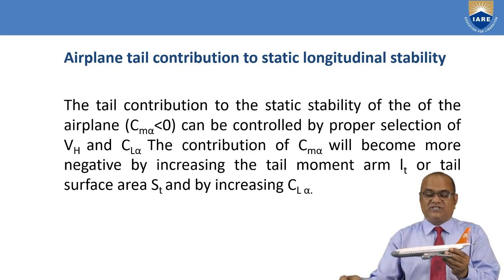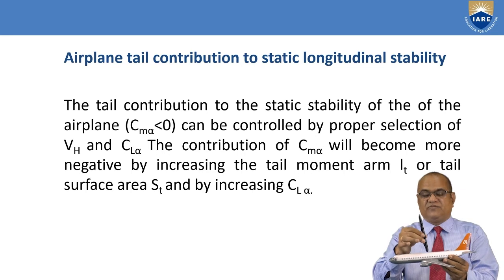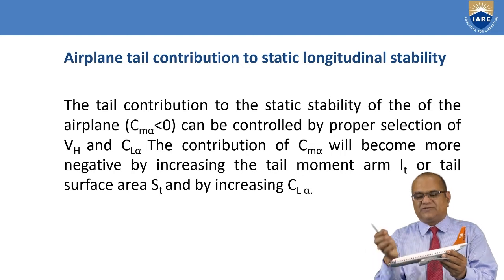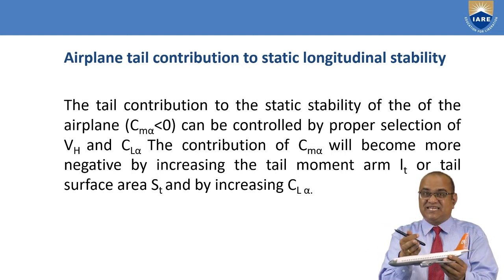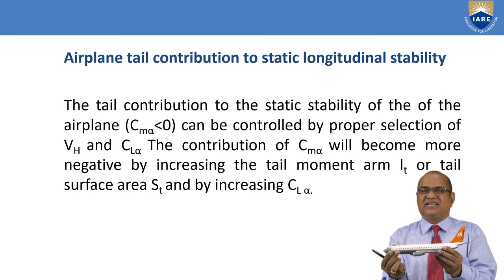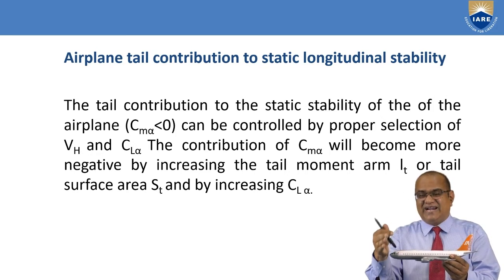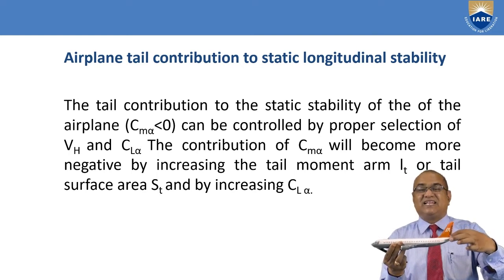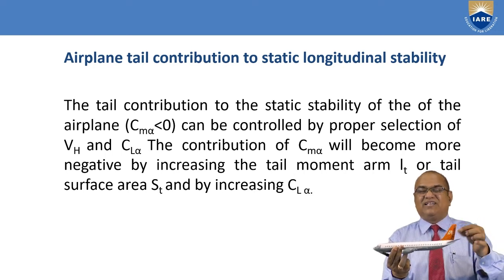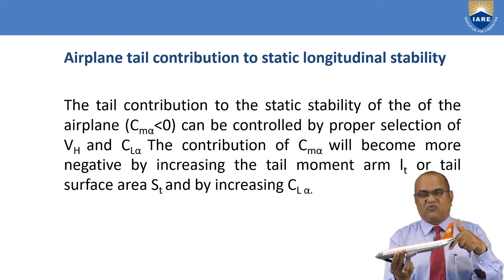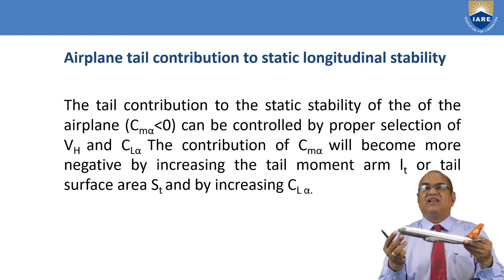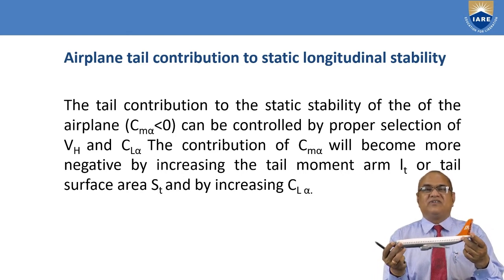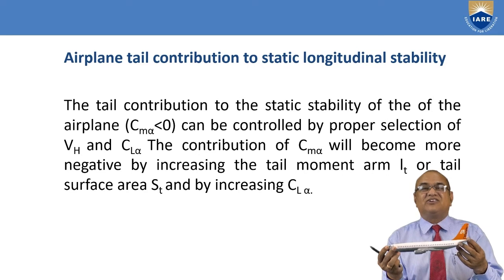You know that the forces are generated by the wing. So if the wing is generating lift, it will try to make the nose up or nose down as per the location of the CG. If the CG is behind the AC of the wing, it will make the aircraft nose up. If the CG is ahead of the AC of the wing, it will make nose down. But how to control it? Then these tails are important. This tail will generate lift forces either upward or downward as per the requirement, and it will balance the aircraft. So this is used as the aircraft stabilizer, and it is also called the horizontal stabilizer.